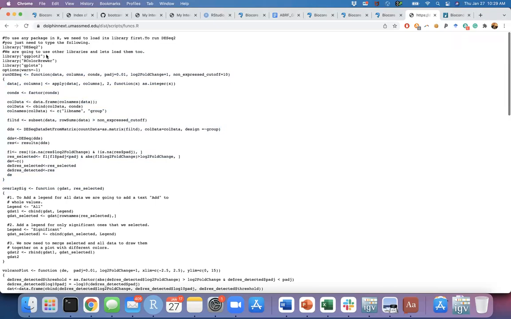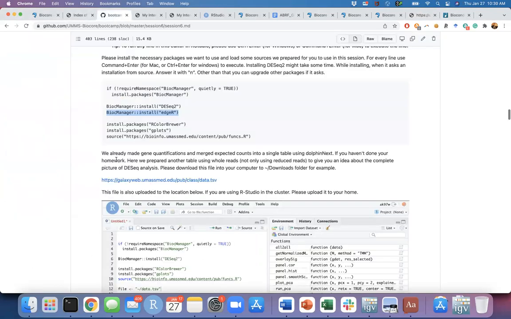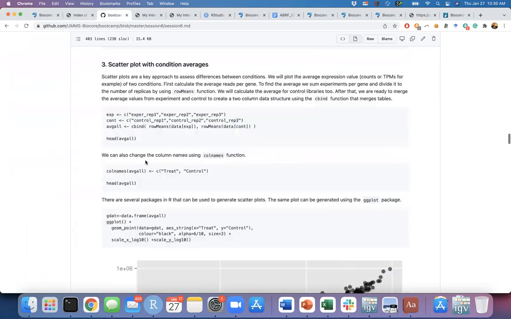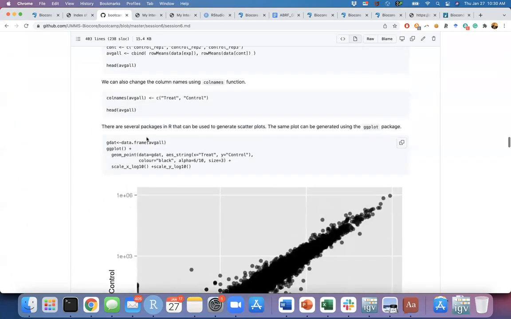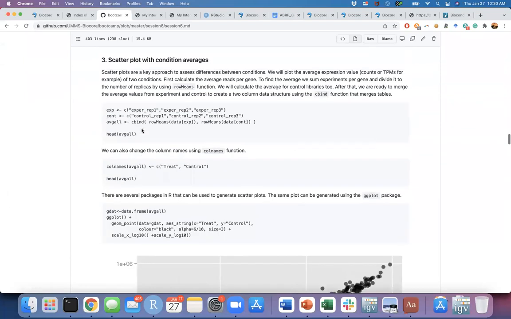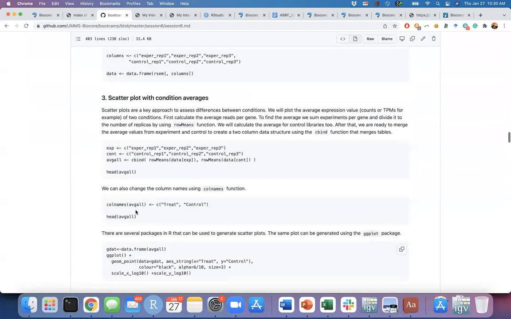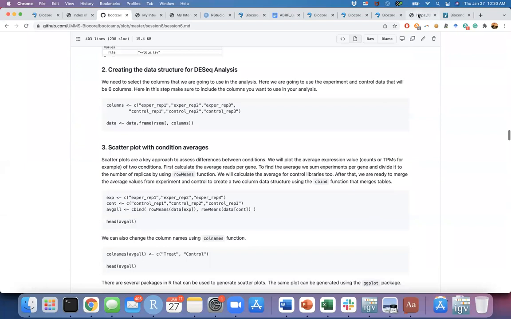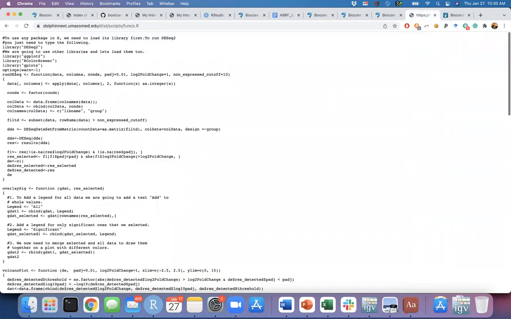job today. Basically, what you're going to do is you're going to install these packages that are in the bootcamp that you can see, hopefully, on your own computer. These are not going to be a problem. Again, in the cluster, if there is, we're going to solve that. But once you install these things, when you follow all these instructions here, we're going to use, for example, ggplot. And some of the functions that we use here are going to come from this file. Okay, like run DSig, for example.